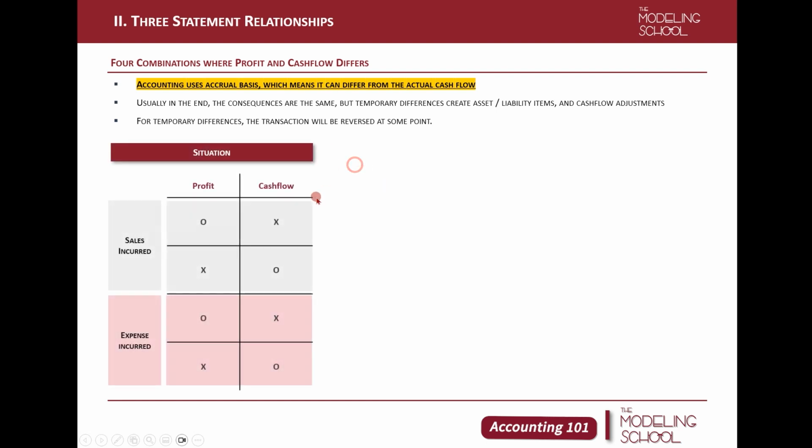So, four combinations. First of all, in terms of revenue, there could be cases where we can record a transaction as revenue, but the cash has not yet been collected. So things like accounts receivables and so on. We're going to see the cases as well. There could also be a case where we have already collected cash, but in terms of accrual basis accounting, we cannot recognize the transaction as revenue. On the other hand, expenses as well, same goes here as well.